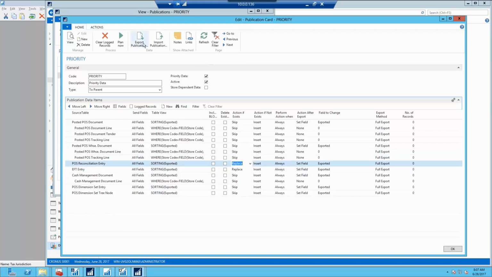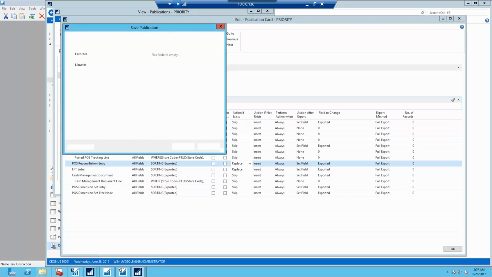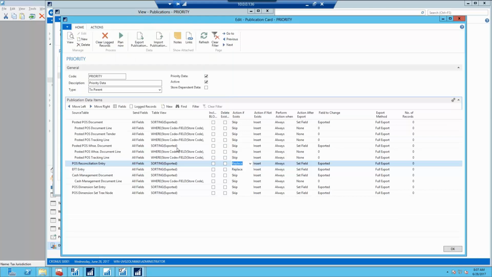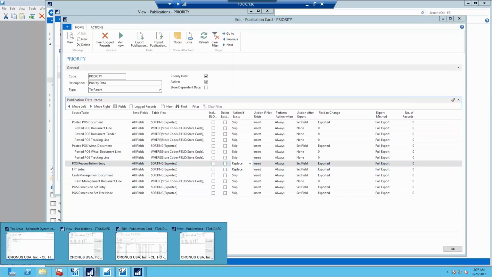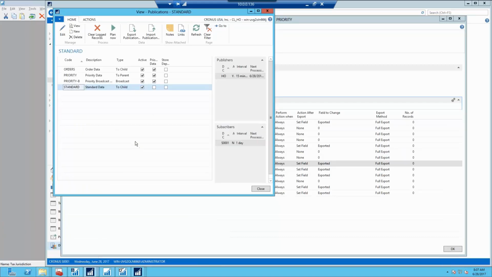Okay, so export this publication? Yeah, export the publication, save it somewhere on the desktop, and load the same one on store. Sorry, on head office database. Do I have to delete the? Usually not.